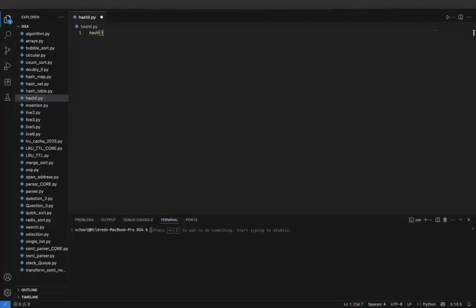How this works is that information is stored in something we call buckets. Let's say we have empty lists like this. These are called buckets. When you have an element you want to store, it has a hash code and puts the value in a bucket.